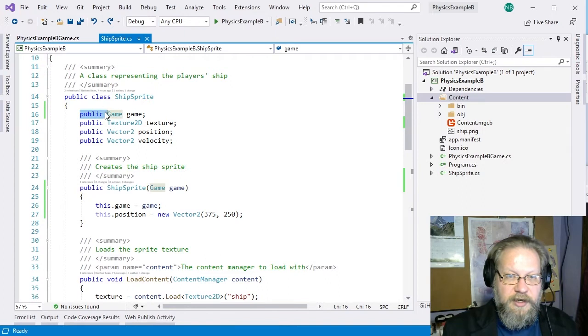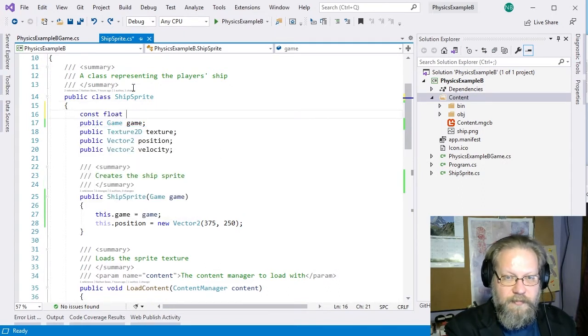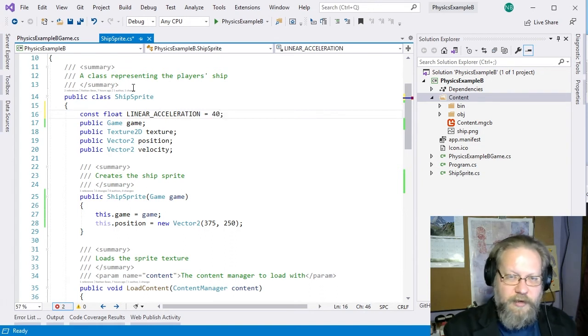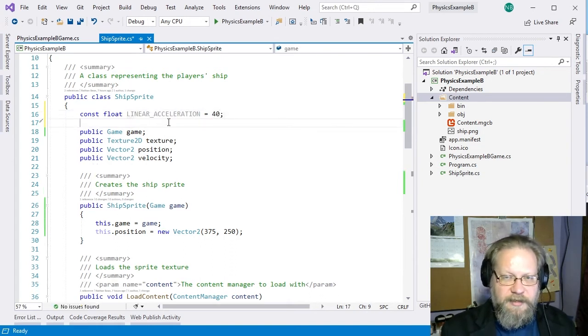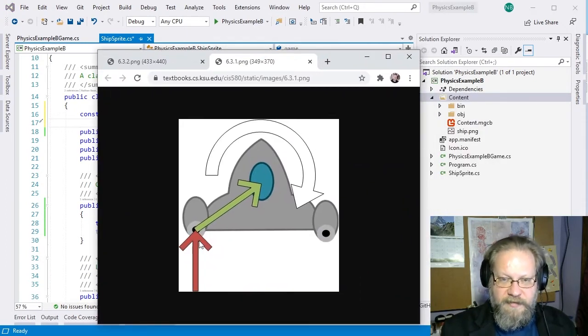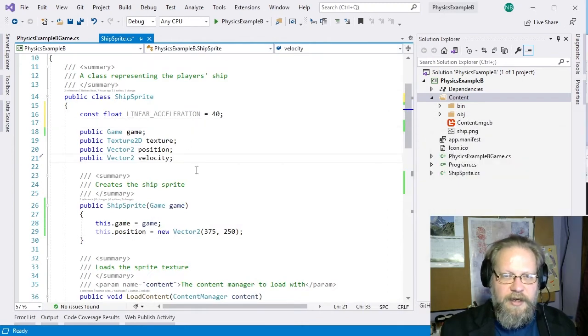So I'm going to declare some constants up here at the top, and I'm just going to call it linear acceleration, and I'm going to set this to 40 for now, so 40 pixels a second. That's how much acceleration we're going to see based on the mass and the force of this thrust from the rocket. So again, if we wanted to do this more scientifically, we could figure out how much force this rocket's generating divided by the mass of the ship. That would give us that acceleration rate after we've scaled it based on how much of that's being applied as torque and how much is being applied linearly. But we can also just plug in a constant and run with that.